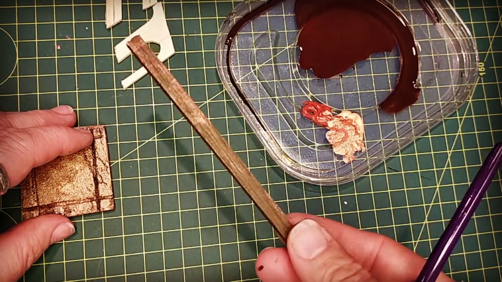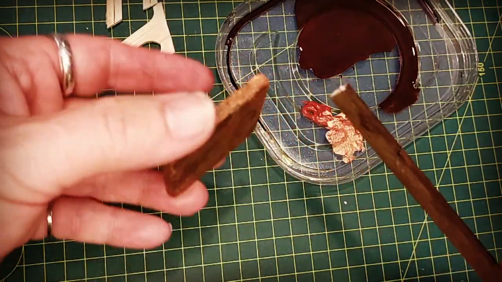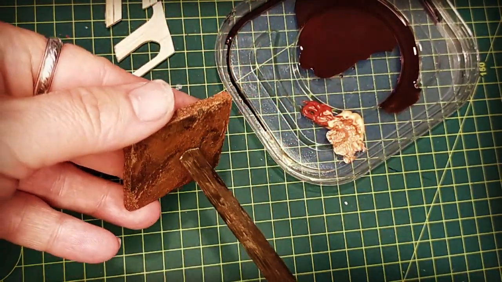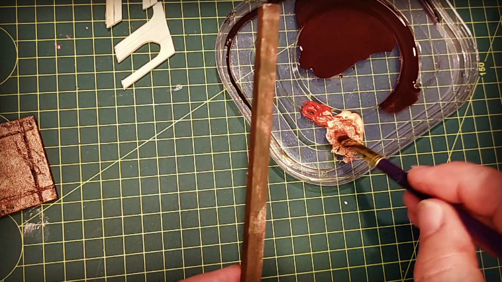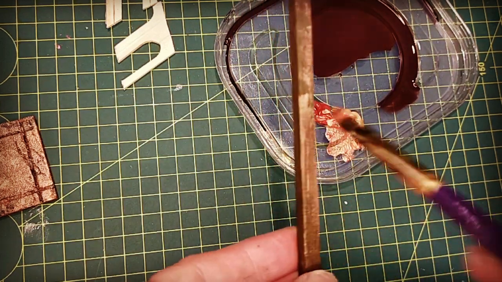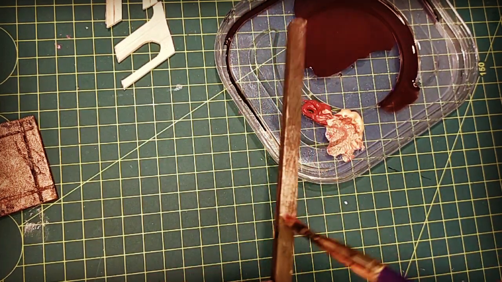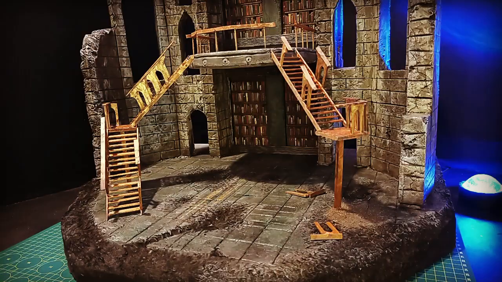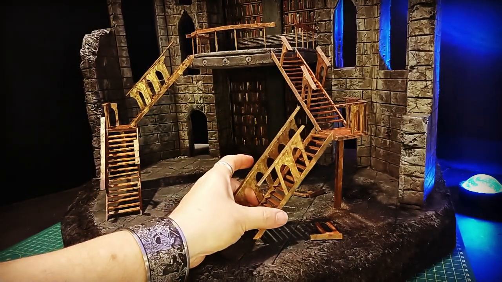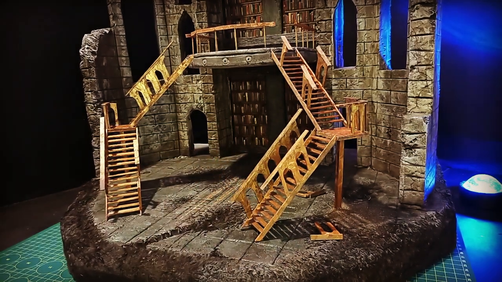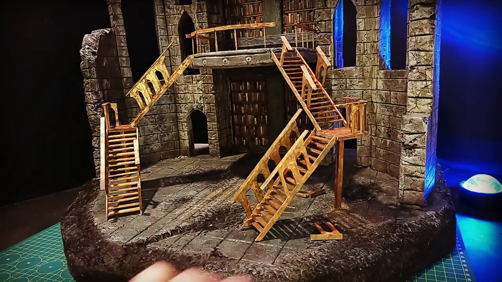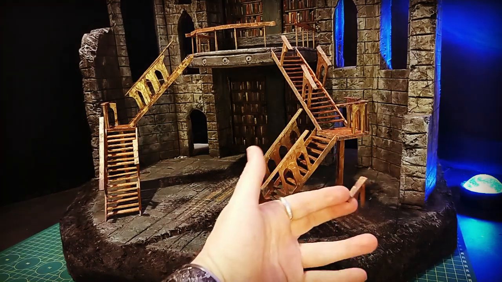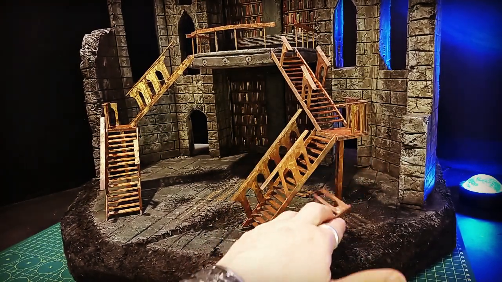This post is for the little platform. I gave it the same treatment as everything else as well, the brown ink and the rose gold, just so everything's uniform. And that's the stairs done, thank goodness. They look quite good. I like them. I don't know if they fit with an elven library though.